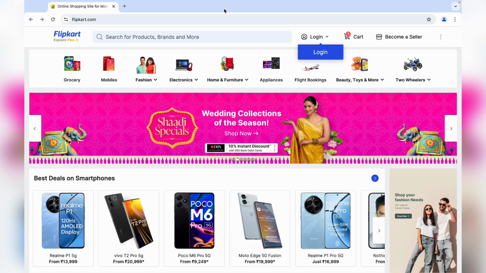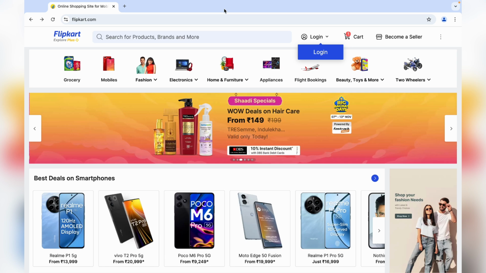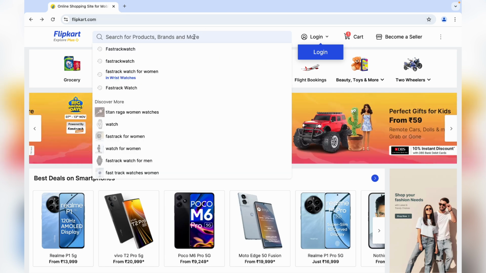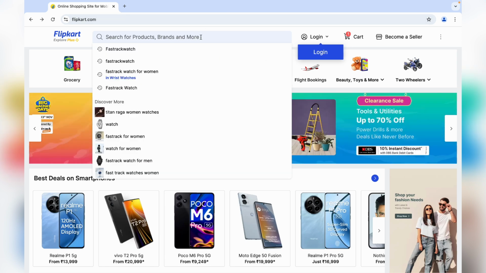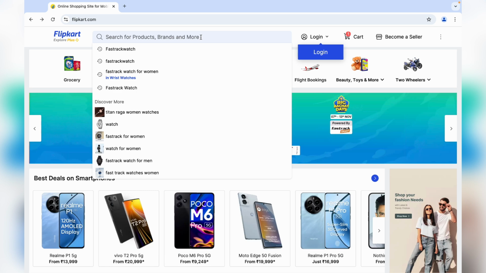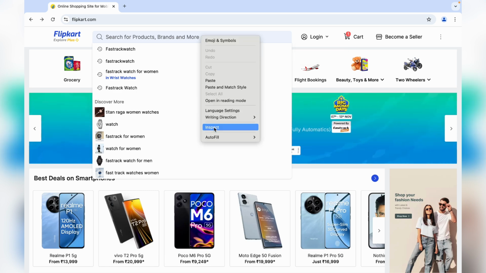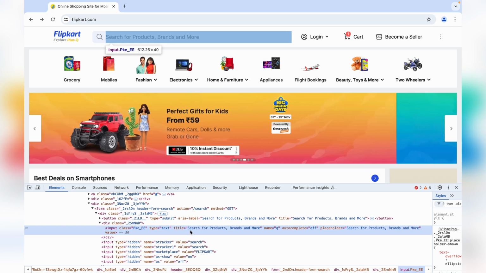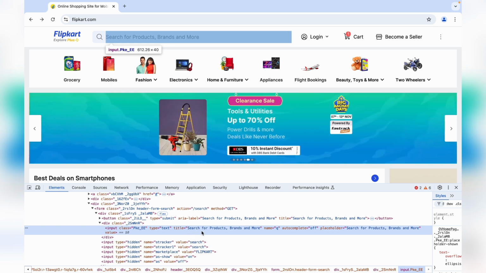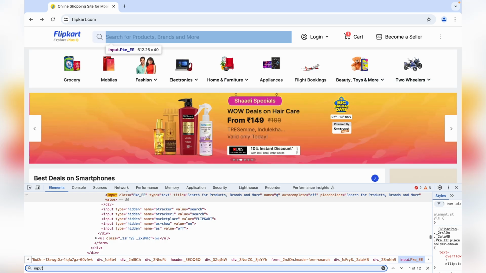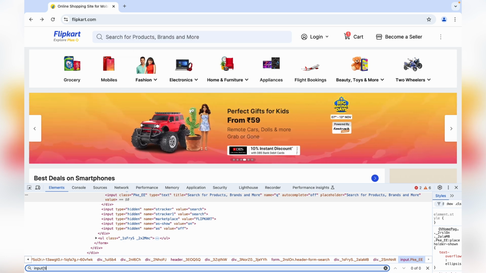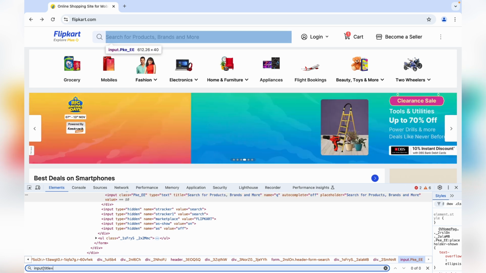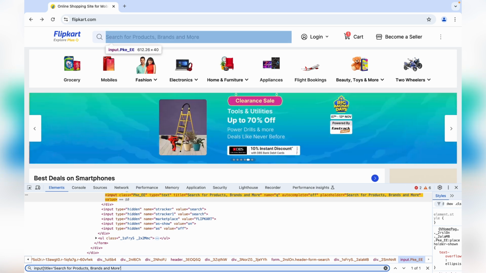Here we go. After navigating to flipkart.com, you need to search something in the search input field. Write down the CSS locator for this search input field. Right click, inspect. This is the HTML property which is highlighting the search for products, brands and more input field. Tag name is input and attribute is title equal to the title's value.